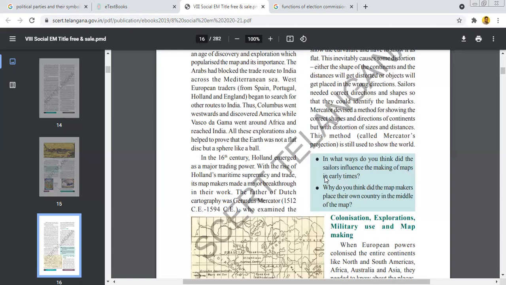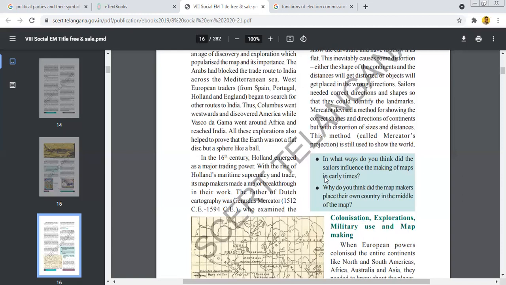Armies and air forces used those maps, and they tried to maintain secrecy about those maps. But nowadays we cannot maintain secrecy. Why? Because technology provides the information to all the people. We can search any map through the internet, through Google. So that's why it is not possible to maintain secrecy these days.